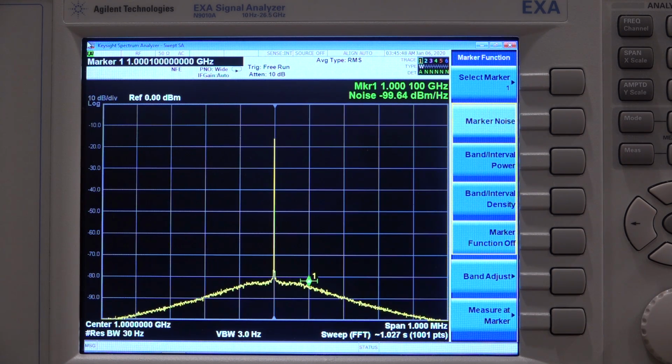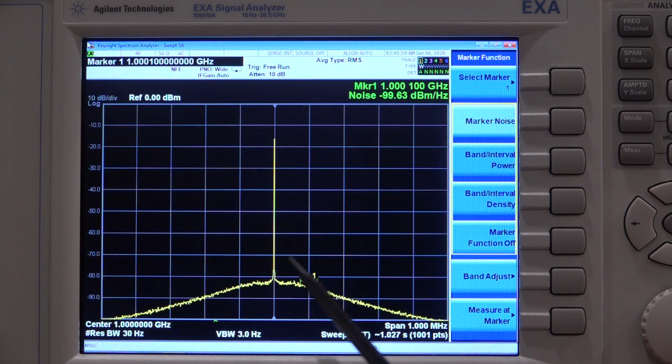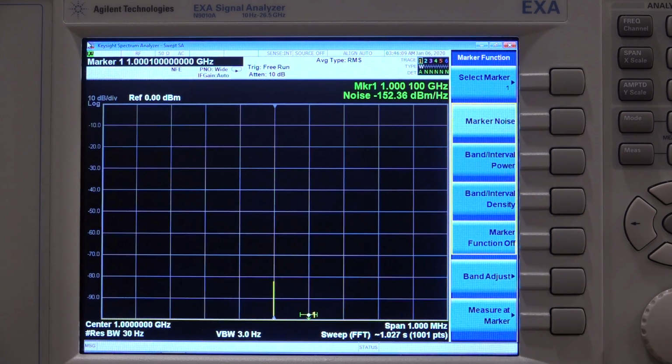So now we want to compare it to another source. In order to avoid going back and forth between the marker functions, I've already set all the sources to generate 0 dBm. So that's constant. Therefore, we only have to look at how much power we have in a 1 hertz bin when I switch the sources. So let me go ahead and switch the source. Let's go from the Siglent to the ERA synthesizer. Let's plug that in. And there it is.